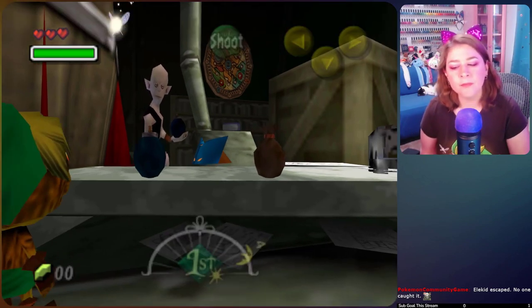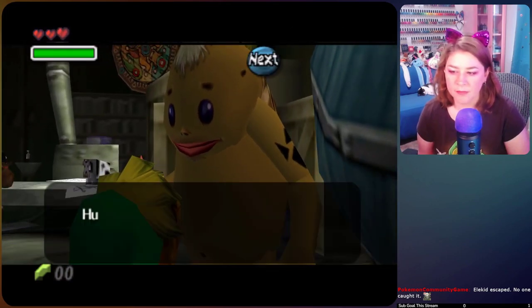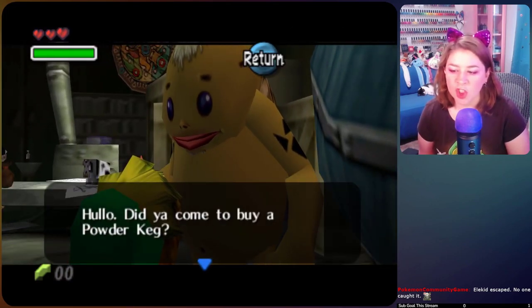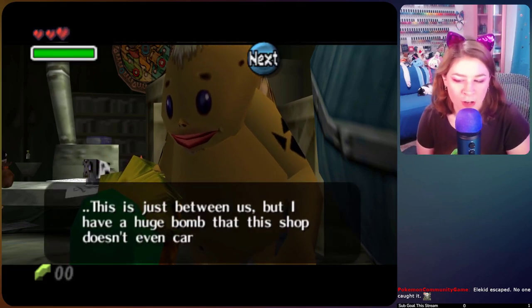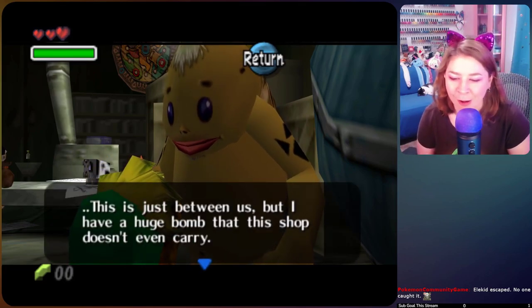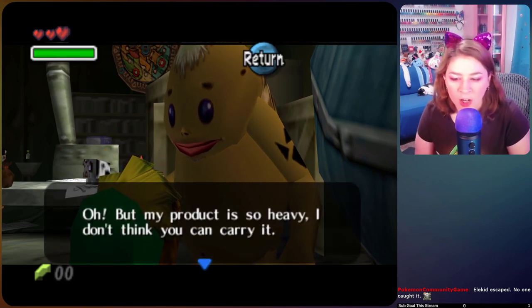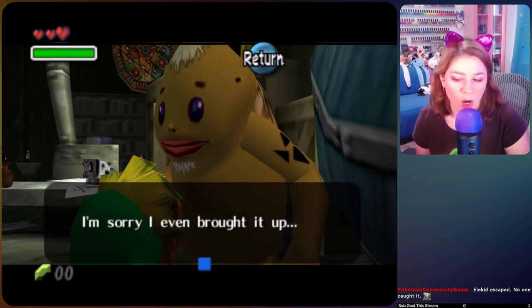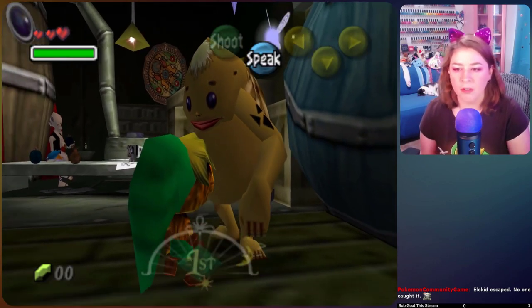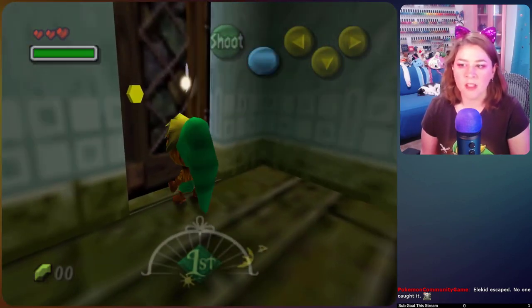Come again. Okay, who's this? Hello, did you come to buy a powder keg? This is just between us, but I have a huge bomb that this shop doesn't even carry. Oh, but my product is so heavy, I don't think you can carry it. I'm sorry, I even brought it up. Okay, so he sells big bombs. He likes big bombs, and he won't lie.